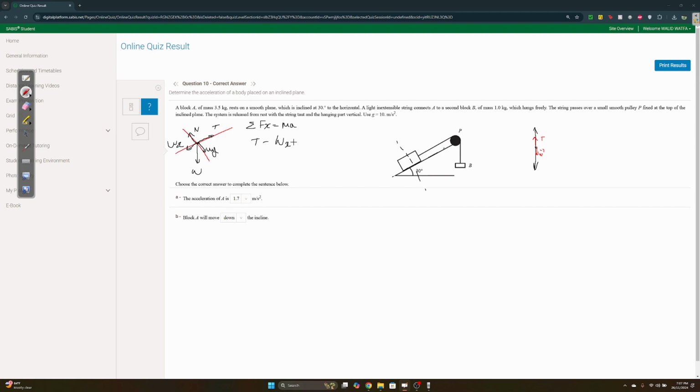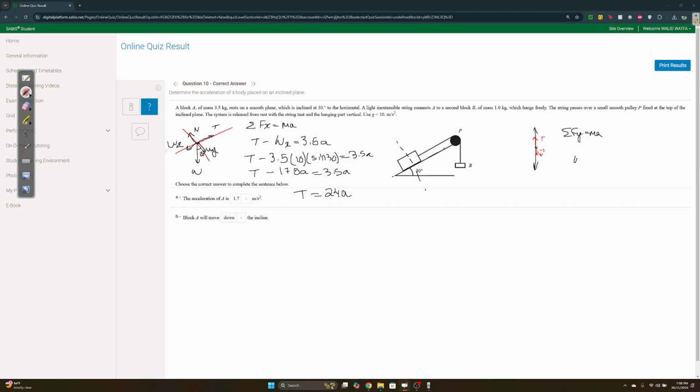You start: T minus Wx is equal to the mass of A, which is 3.5, times a. Wx is m g sine of the angle, 30, so m times g times sine 30 equals 3.5a. If you solve this on a calculator, you get T minus 17.5a equals 3.5a, and T is equal to 24a. Then over here, since this is going down, W is greater than T. W is equal to mg. The mass is 1, g is 10. So 10 minus T is equal to the mass times acceleration. Here I'm using sigma Fy equals ma; it doesn't change anything, but if this is written, obviously you have to say it.